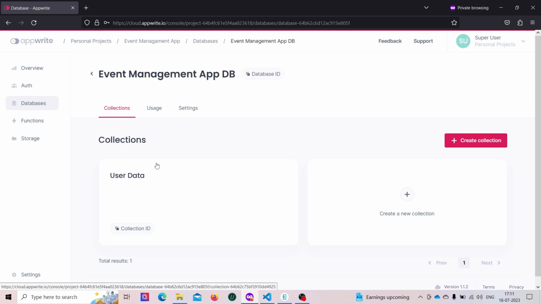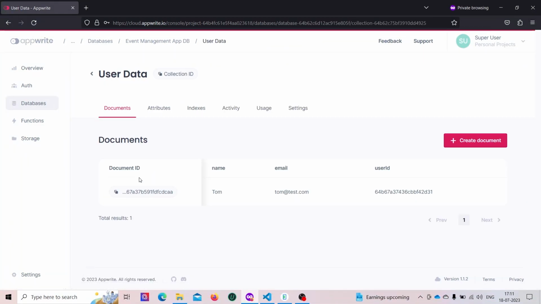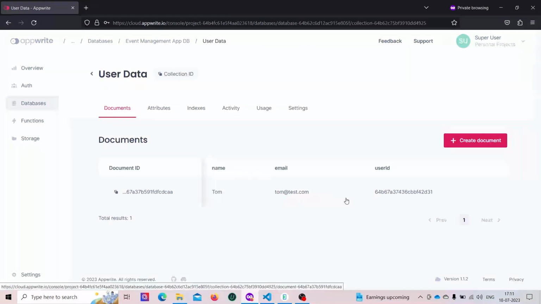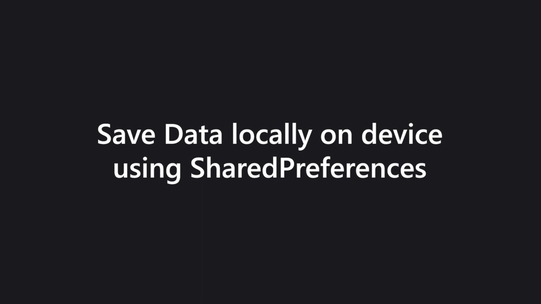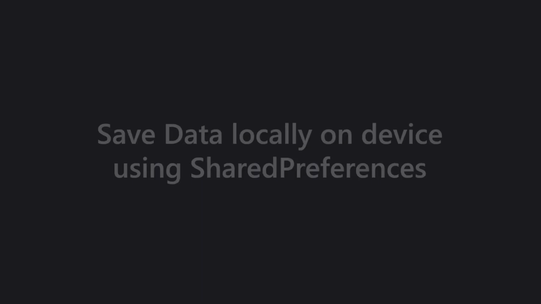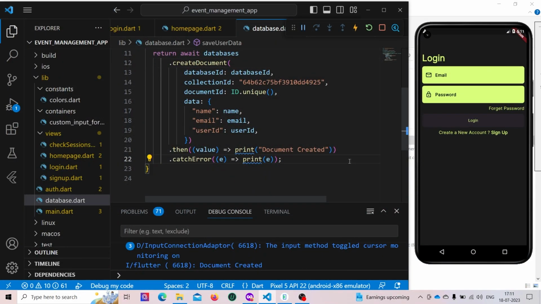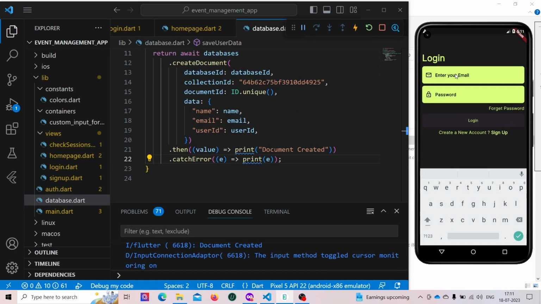Now let's go inside database. Now we can see that we are able to store the data inside our database. We can see that we have stored our name, email, and user ID. So now we are able to store our name, email, and user ID.